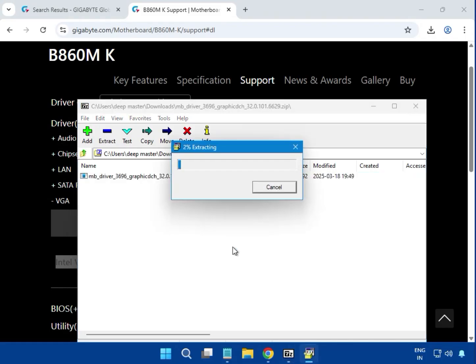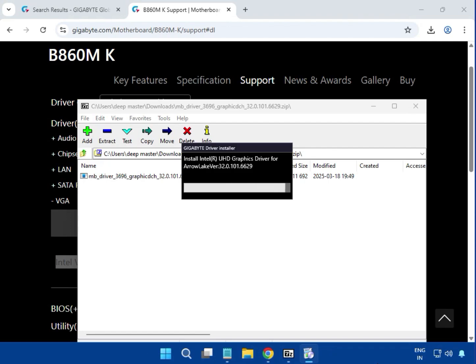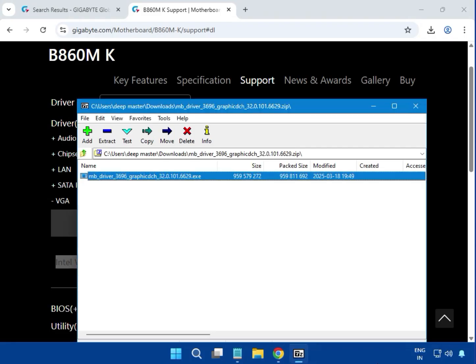Now this is extracting. Now this is installing. And this is installed, and then close it.